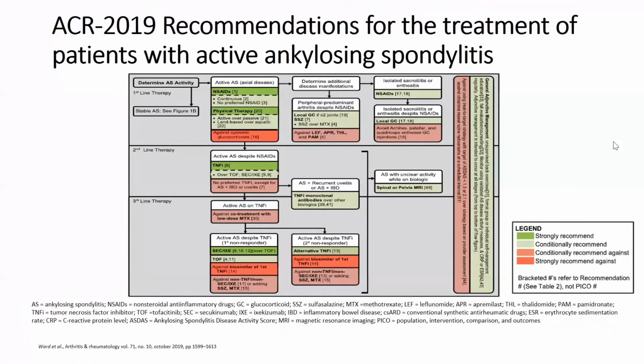Now we have the ACR 2019 recommendations for the treatment of patients with ankylosing spondylitis. I need not speak about this slide because I'll be carrying coal to Newcastle. So most of you know the ACR guidelines. But today I would like to make a very important point. What Ramakrishnan could not do in 1984, and he could only offer his condolences, today has got wonderful biologics to give. Biologics are the drugs of choice in the axial disease of ankylosing spondylitis and spondyloarthritis. Sulfasalazine and methotrexate are not useful at all. And we have two good biologics, anti-TNF as well as IL-17 blockers. Next slide, please.